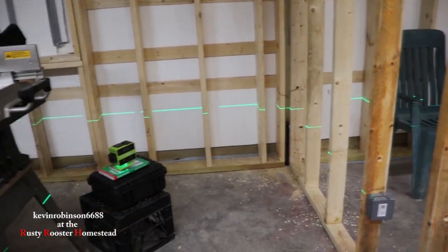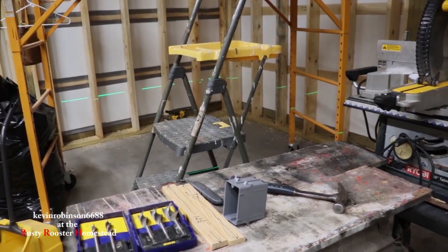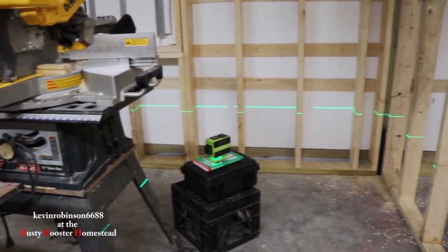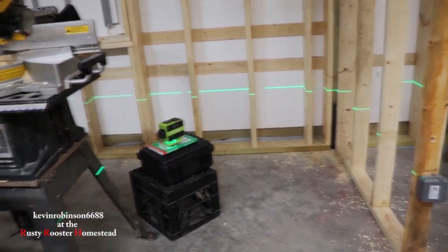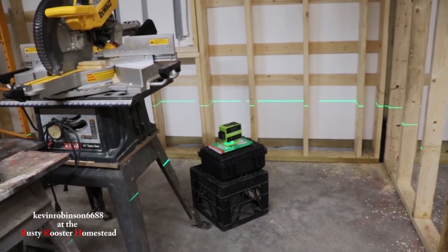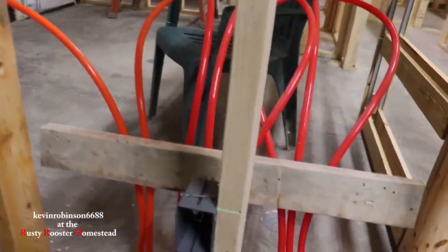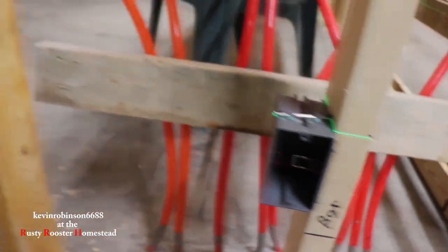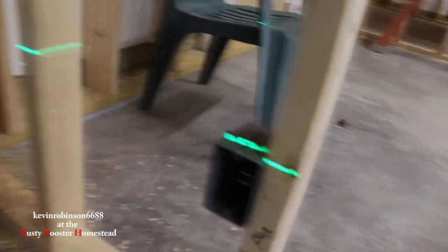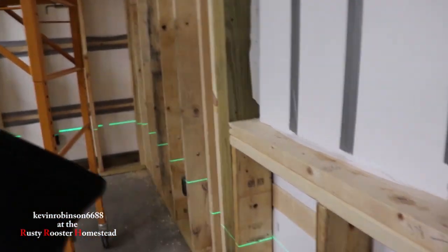So we're working right now on the living room. We have the little laser level set up. All the holes are drilled already — we're just going to go through and pull all of our boxes in. That little laser is actually pretty cool. You don't have to go through each individual board. We make one mark on the wall, put the laser up, and continue marking. I just wanted to show you guys just how easy it was using that laser to put those outlets in. It's pretty easy and fast — it just marks them for you and you go right around the room.